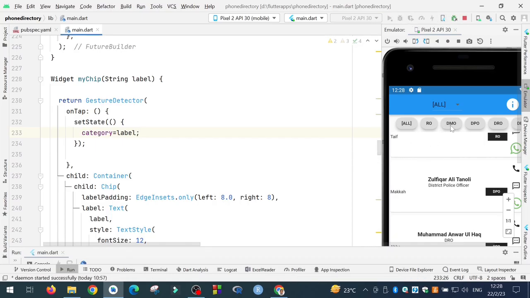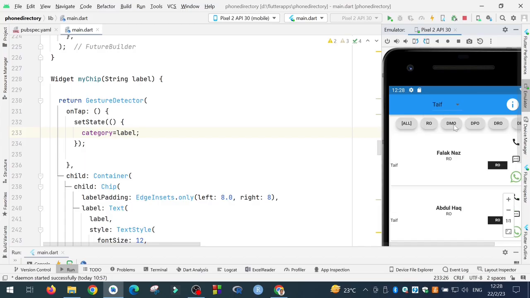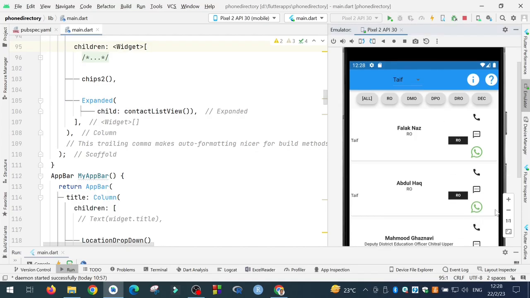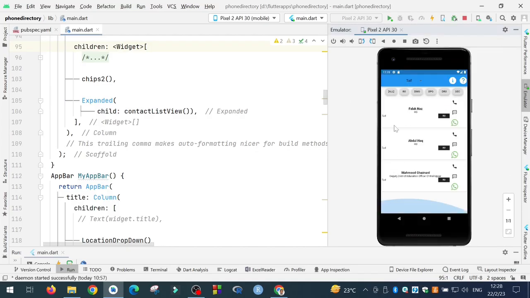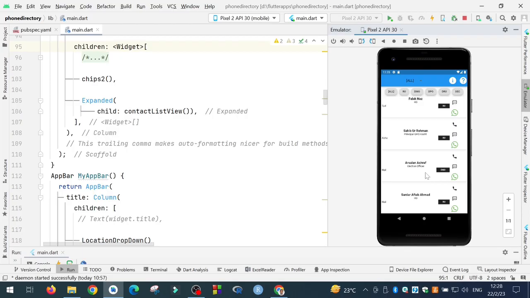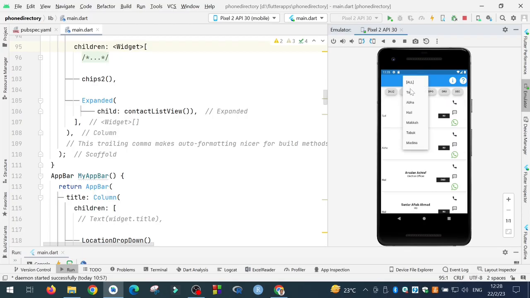Let me hard reload. Again, there is no change. Now, why? Because I have not implemented the changes in the list view. This is the list view, and I need to make changes in the where clause as I made it before for the location button.